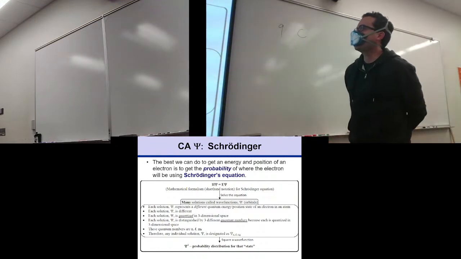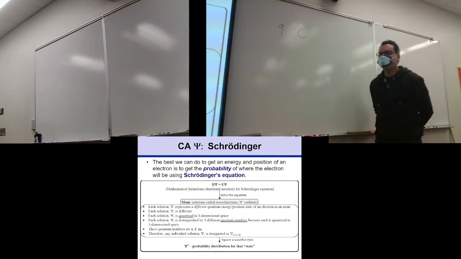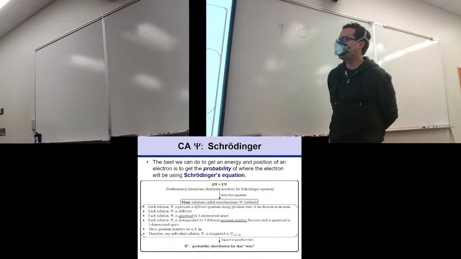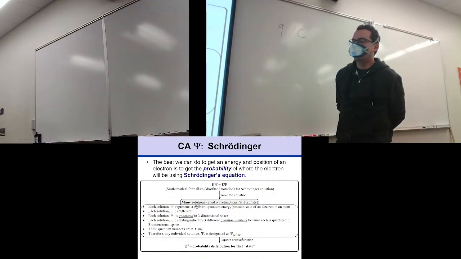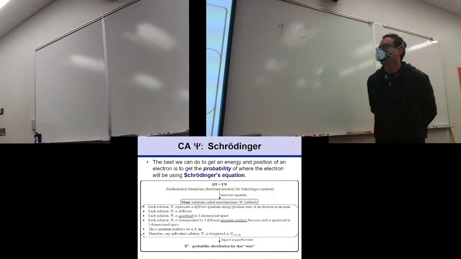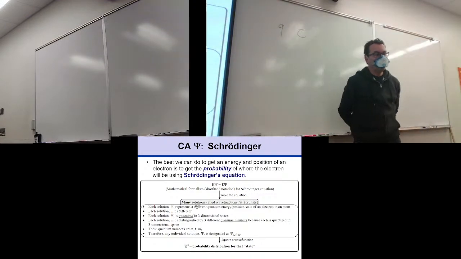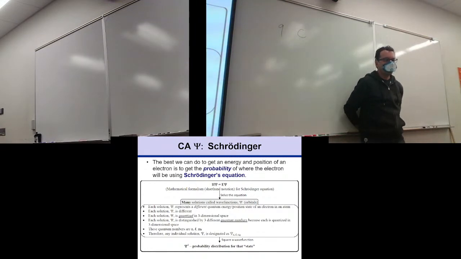So, Schrodinger came up with an equation that describes the movement of an electron. And it's a complicated equation to use. We're not going to solve anything. We're just going to look at the results. So you can solve his equation. For hydrogen, you can solve it exactly. You can get precise results. For anything else, you can get approximate solutions. So that's how difficult it is.